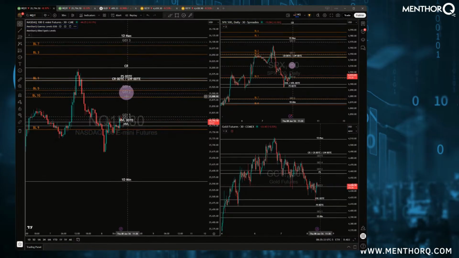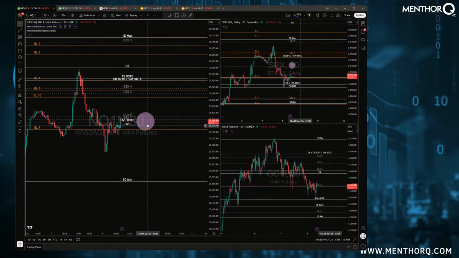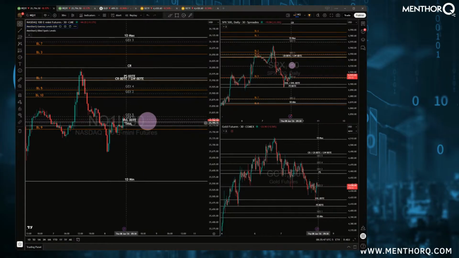Just give me 1 second. I would be more patient in this area here. Look at this. You have GEX 5, GEX 1, high vol 0DTE, and high vol, also the blind spot 9. So that's a cluster. This is like flipping a coin. You can have the downside move, you can have the upside move. I want to have a clear direction. I want to have a good risk reward. Here, I would be chasing. But usually when we have that kind of box, the next move is very quick. So let's wait for a directional move and join that.